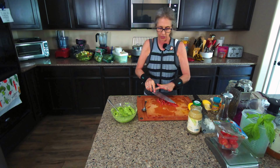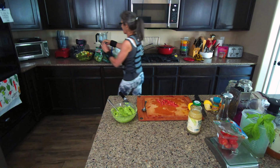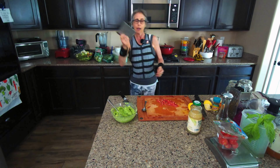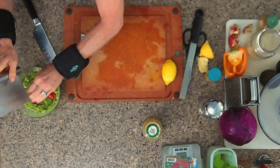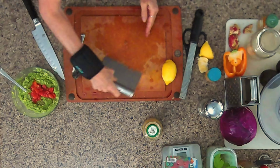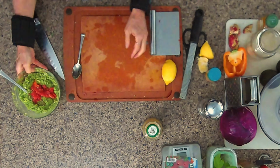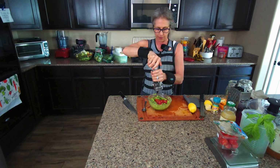All right, here you go. Look at that. So, look, I have this extra tomato, onion. I'm just gonna add it over here because I want my scraper scooper. All of that goes in. I want to try to get as much of the juice and seeds and everything because it gives it a wonderful flavor. All right, I'm gonna go ahead and put some pepper in.